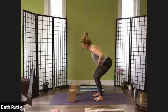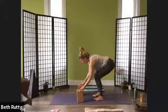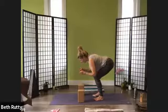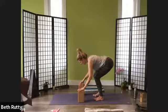Kind of moving through Utkatasana, fierce posture, until you find your blocks. I'm going to bring my blocks closer to me because I don't want to lean forward and shift my weight to the front of the feet. I want to stay centered. I want to keep my feet active.